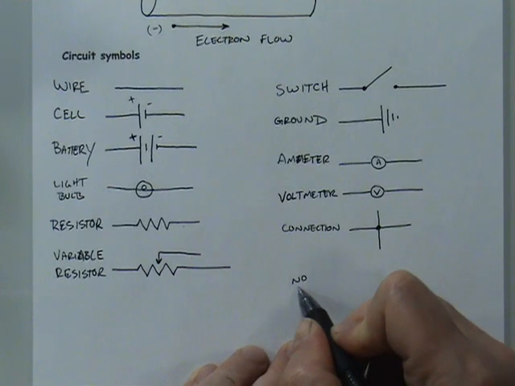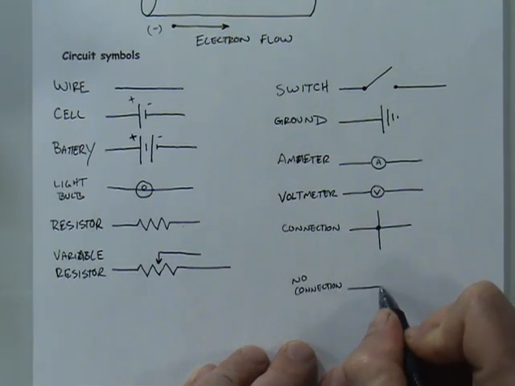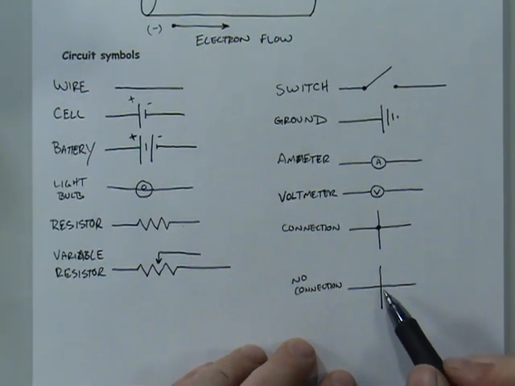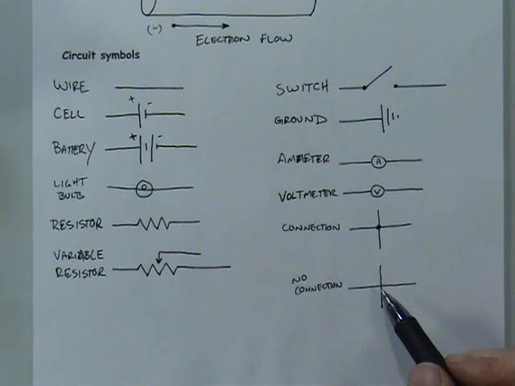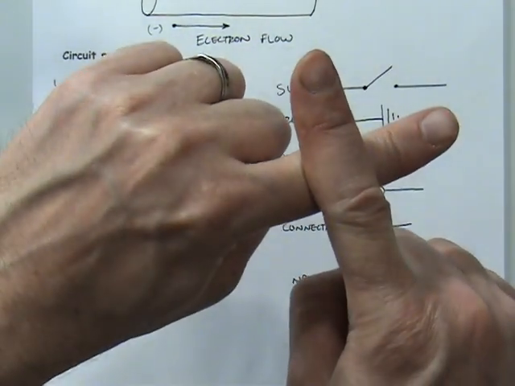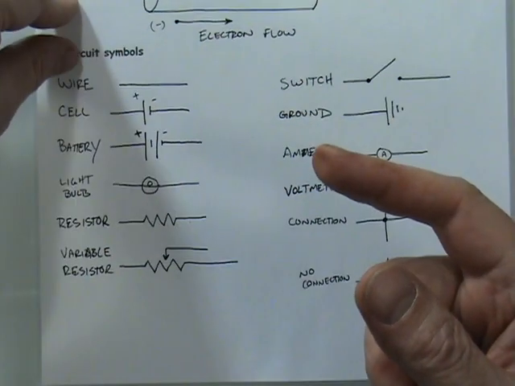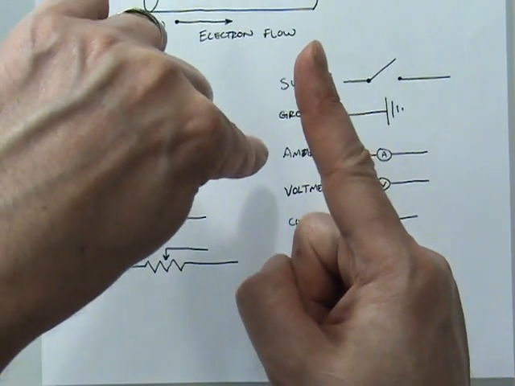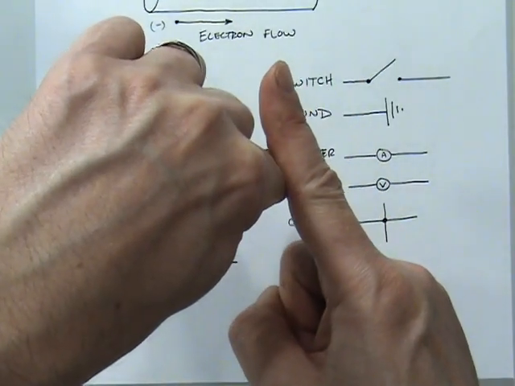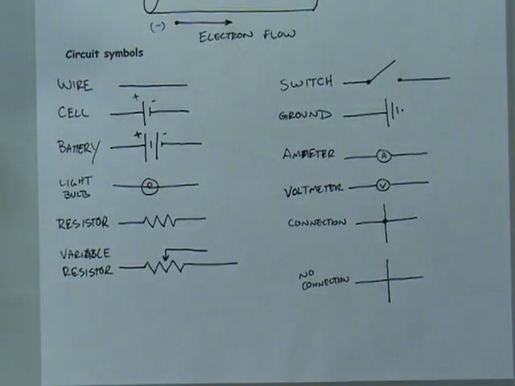If we want to indicate that there is no connection, then we will draw the exact same diagram, but we won't put that heavy dot. And that heavy dot being absent just indicates to you that the wires are not actually touching each other. They may actually be physically touching each other, but wires are usually coated with plastic to prevent the current from being able to escape. And so in situations where the wires are passing but not touching, we'll draw this symbol. And if the wires are actually touching each other so that current can flow from one wire to the other, then we'll draw it like this.